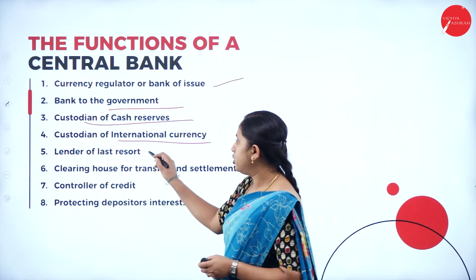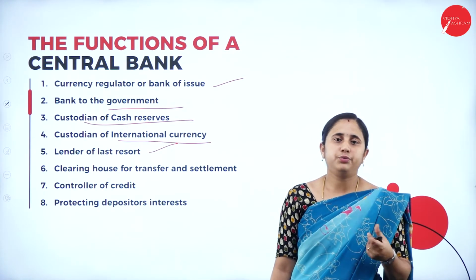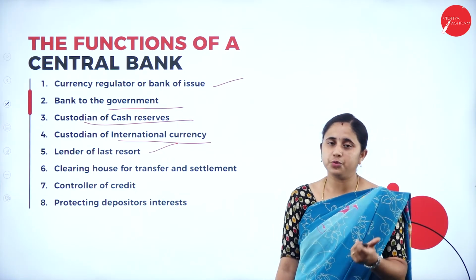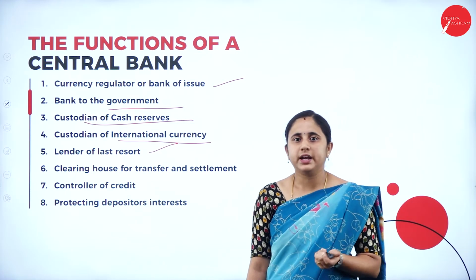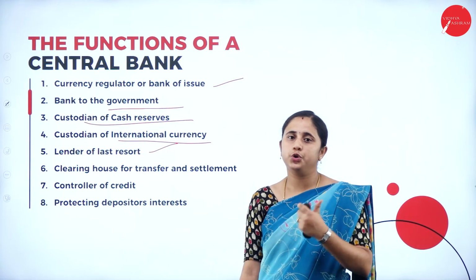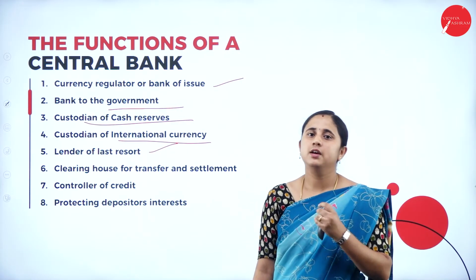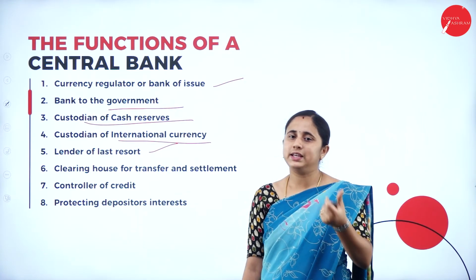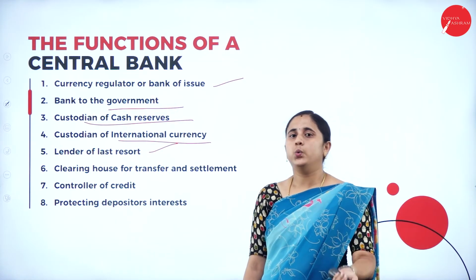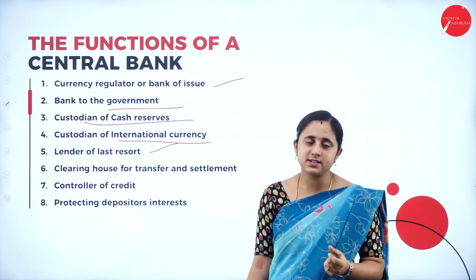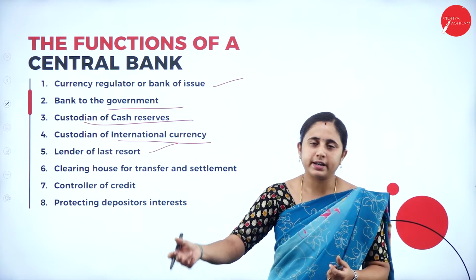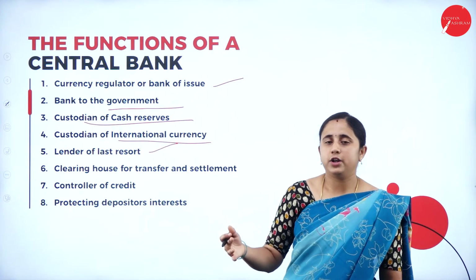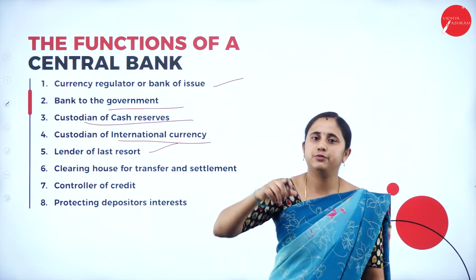So next one, lender of last resort. Lender of last resort means if the commercial bank fails to meet the money shortage, if the commercial bank fails to supply money in the market, then the RBI is going to facilitate and supply money for the country. That means the RBI is going to lend money to the commercial banks. The general public takes loans from the commercial banks, and if commercial banks fail to meet the money supply in the market, the RBI is going to lend money to the commercial banks. So that is lender of last resort. RBI is the last person who can lend money to the banks.